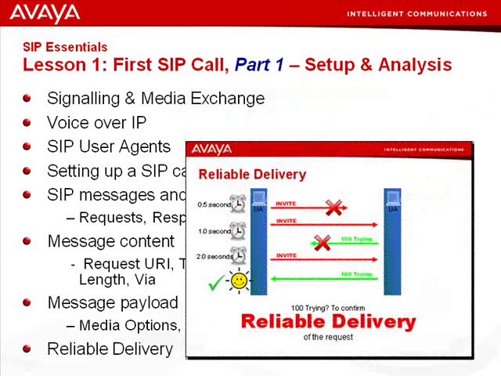Finally, we spent quite a long time on the important topic of reliable delivery. We discussed how SIP chooses to use an unreliable transport protocol, UDP, because of its speed in delivery. But we also discussed, however, that because reliable delivery is so important, we can't afford for packets to be lost as they sometimes are with UDP. SIP has its own mechanism for reliable delivery, based on user agents setting timers and retransmitting requests if they don't receive something back before the timer expires. Often that first response coming back will be the 100 trying. We saw how an invite will be retransmitted a total of 7 times over 32 seconds before it finally gives up and sends a cancel request.